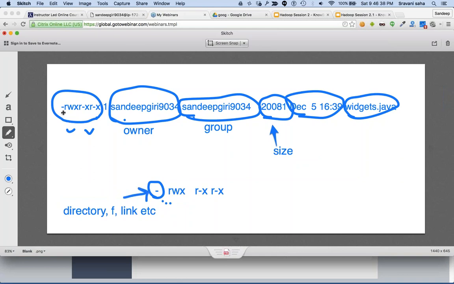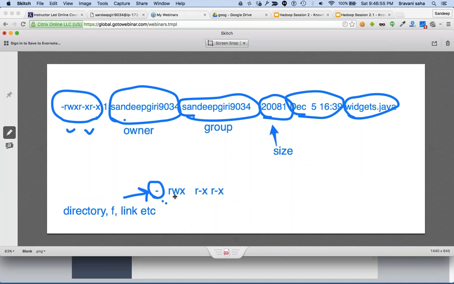Dash means it's a file. If it's a directory, it says D. If it's a link, it says L. So the first one is the representative of what kind of file we are talking about.